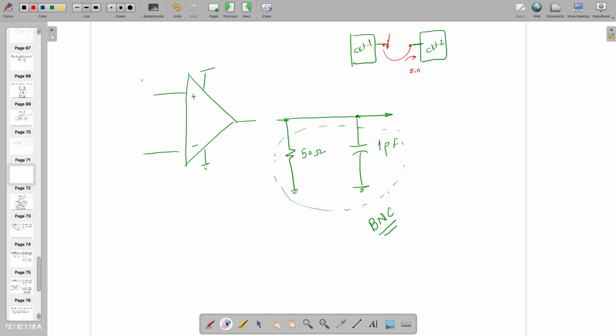So the real situation is that you are connecting the second circuit, but you cannot do this every time. So for the simulation, you are trying to mimic what you are going to see in circuit number 2. Here, I know that for this op amp, if I do it in my laboratory, I am most probably going to use the probe. If it is 1x, I am going to see something like 50 ohm in shunt with 1 picofarad. But if I am planning to use 10x, then to mimic the 10x situation, I need to make something like 1 mega and 10 power. This is known to me, that's why I am doing this.